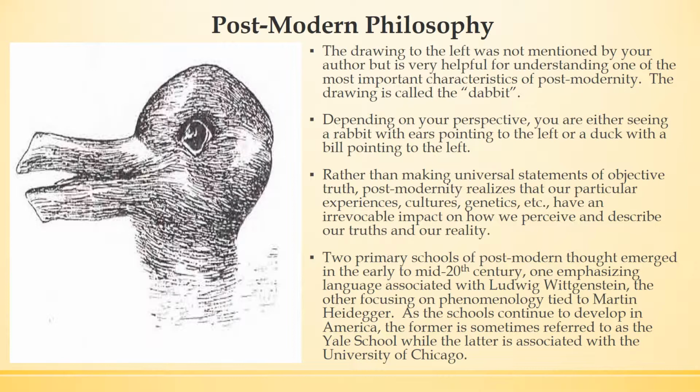I'll say more about what phenomenology is on the last slide of this lecture. Now, both of these schools developed in Europe, but as they have migrated over to America, we see two particular universities that have advocated one approach or the other. At Yale, we have the Yale School, which focuses more on Wittgenstein's approach that keys in on linguistics. And at the University of Chicago, we have more of the phenomenological approach that follows what began with Martin Heidegger.